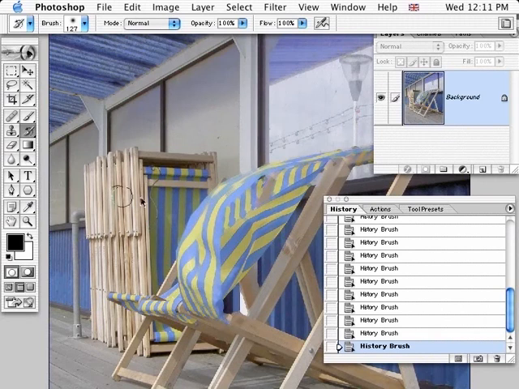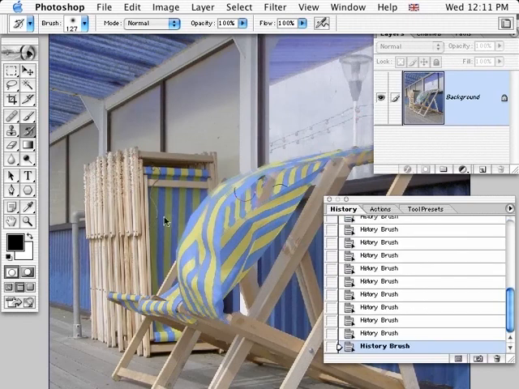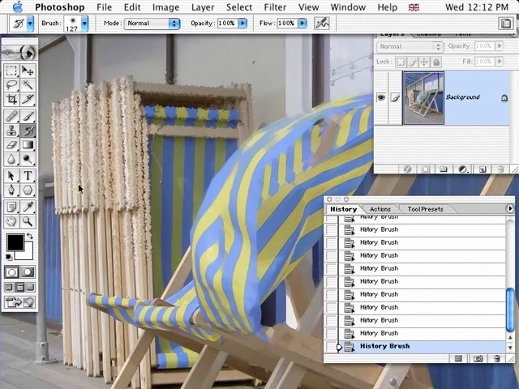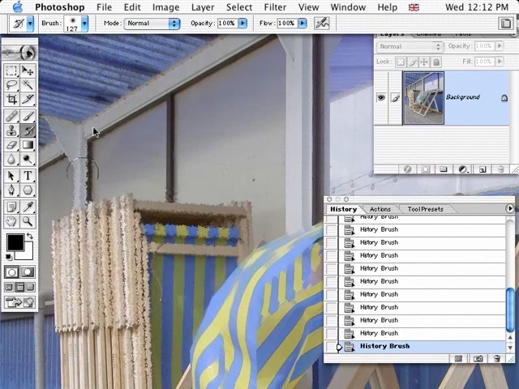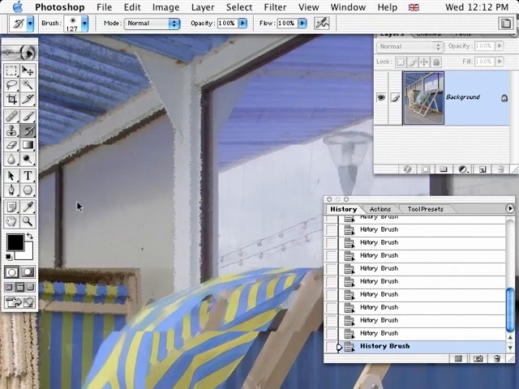So let's try and apply a different painting effect to these bits here. Let's go back to the spatter state that we took. Click in there to put the History Brush there. Now when I spray here, we'll get the spatter effect. Okay, so we're mixing between the two different snapshots that we created. Okay, so if I had an oil paint effect, I could go and mix in a little bit of that, and slowly but surely build up the look that I wanted for the image by mixing lots of different styles. So the History Brush tool is very, very creative indeed.